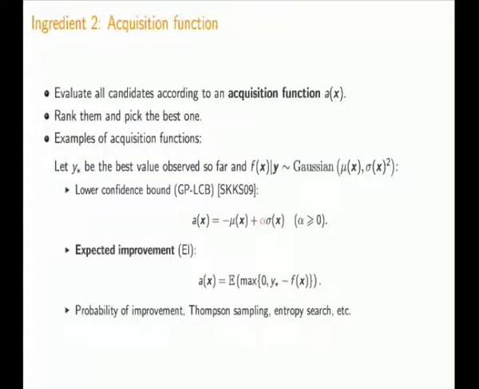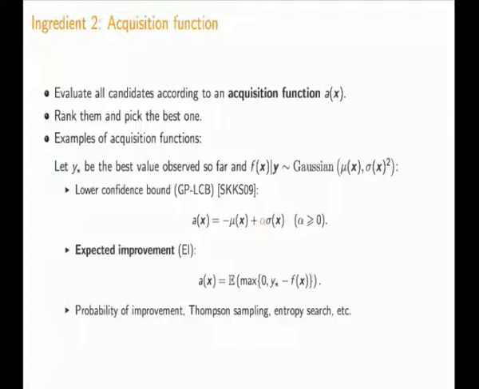Right? So one very natural way of doing this trade-off is looking at lower confidence bounds, and that's effectively doing an explicit trade-off between your mean and your uncertainty. Now what you have here is an additional parameter alpha that you have to set, which is not very useful because we want to get rid of any hyperparameters in the first place. But assume you have additional information and you know which type of trade-off you want to make, well, you can decide about this alpha, and so you can pick one configuration x by computing this quantity at every candidate in the set.